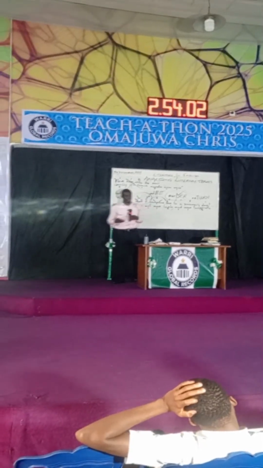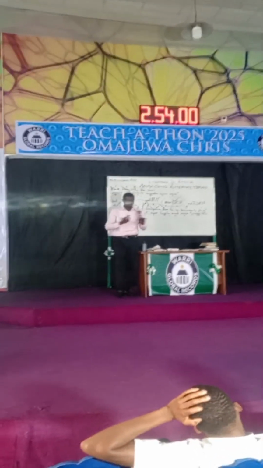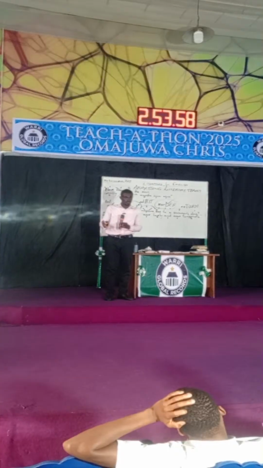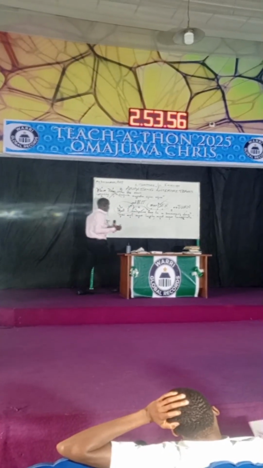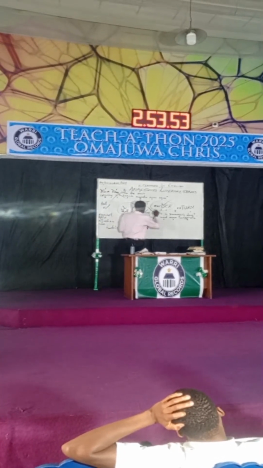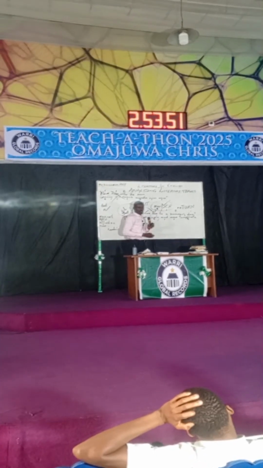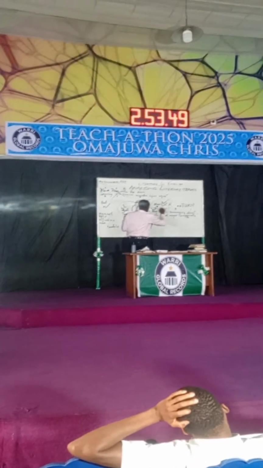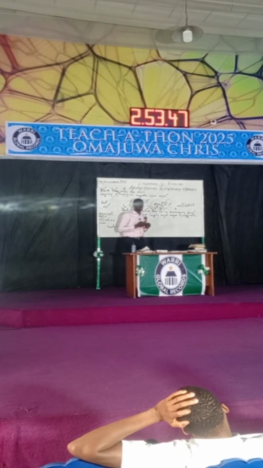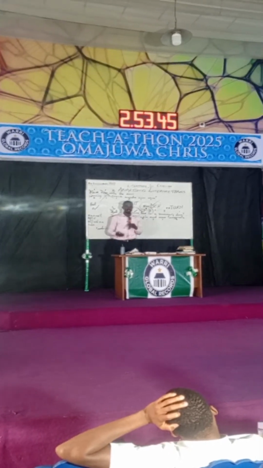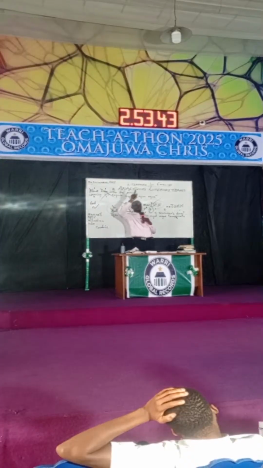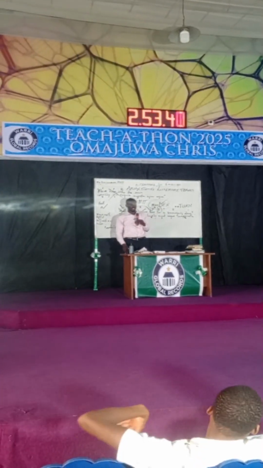So to write a sonnet is not a small boy's business. You must know the words to use so that it will follow the rules. The only error I see here is this: this is a major word, it must need stress, but this does not need stress. This type is called a trochaic foot. A trochaic foot is when we have a stressed syllable followed by an unstressed one. Are you following me now?